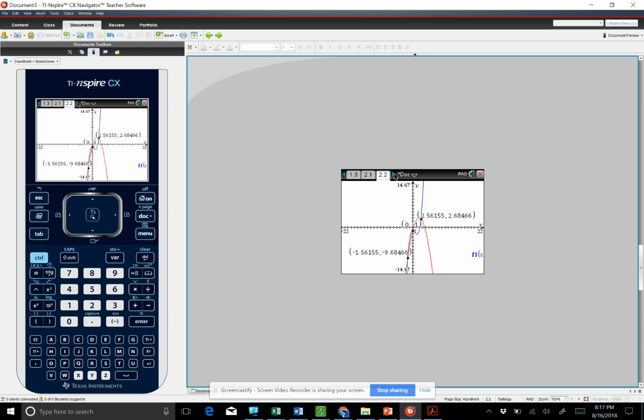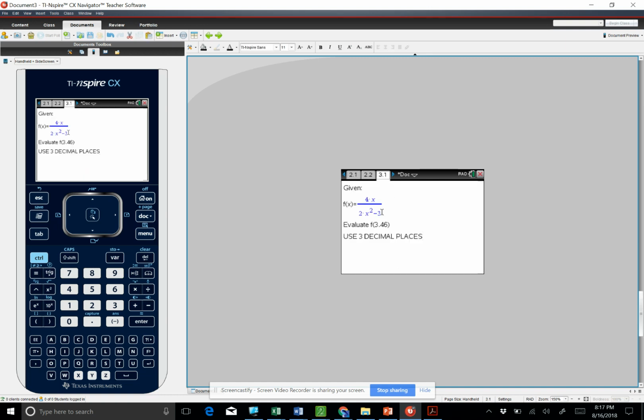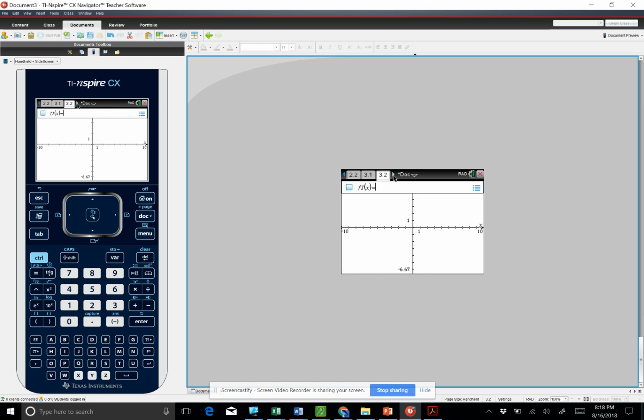All right, the one other last thing that you have to be able to do, we've actually already done it once, is you have to be given any random function and be able to evaluate it using the calculator. So here's the trick. You want to take this function, don't type it into the calculator page, type it into a graph. So I'm going to type this really ugly function into a graph. So it's 4x. I'd probably hit my control divide first. So 4x divided by 2x squared minus 3. You don't need to worry about the multiplication dots. It'll automatically add those in. And then hit enter.